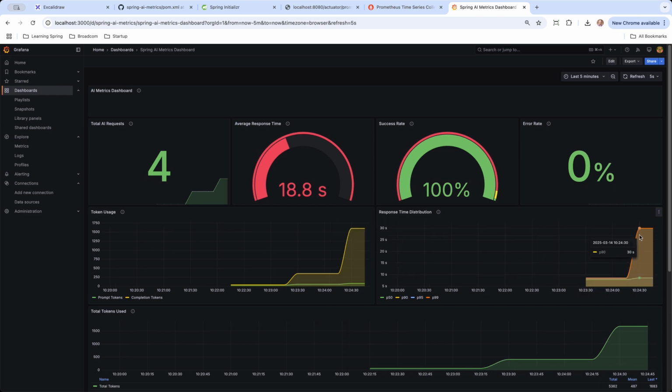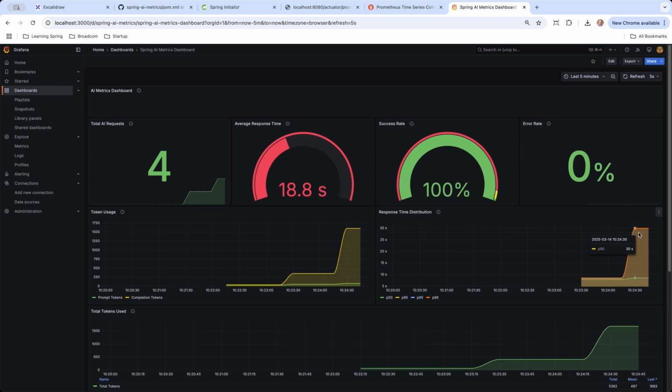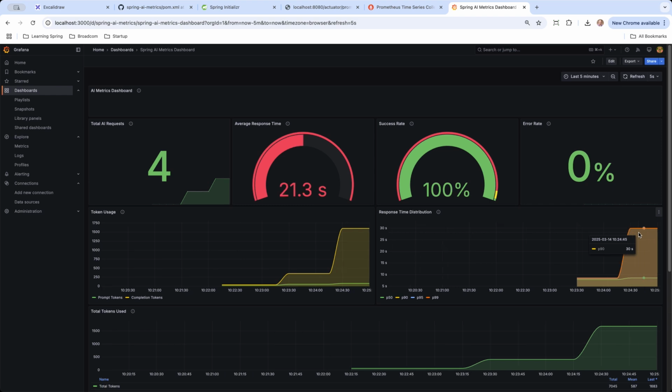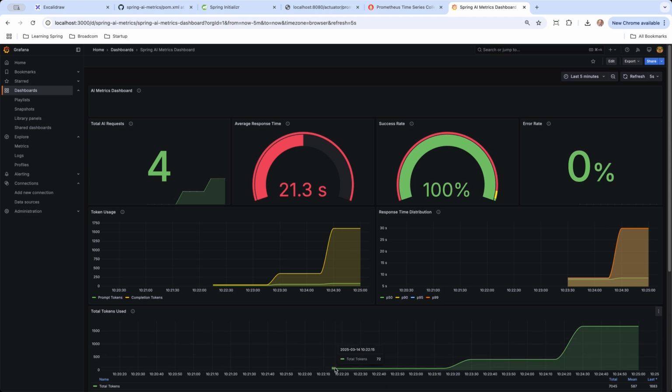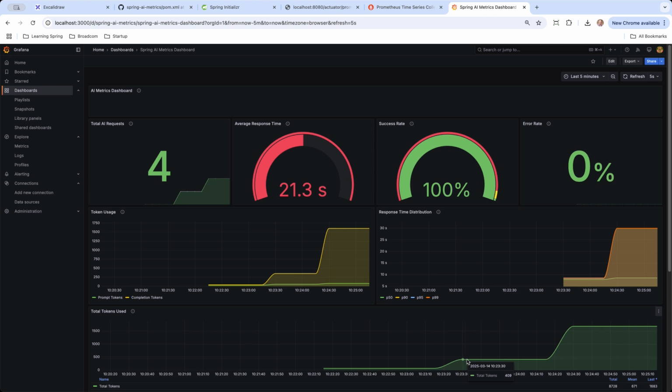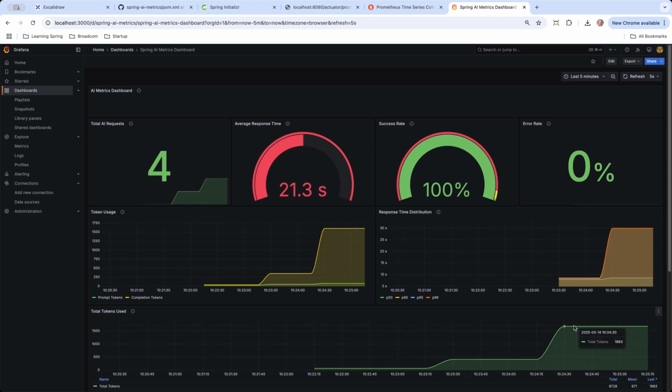So then we see the response times. Again, this is coming back from the large language model. So in the case of the last one, I would know that, hey, that was a large response. I probably shouldn't be sending you that as a blocking call. We can use the streaming support in Spring AI to stream back that response to the user. Then we see total tokens used, so both the input and the output. So 72, 409, and then 18 something, right?